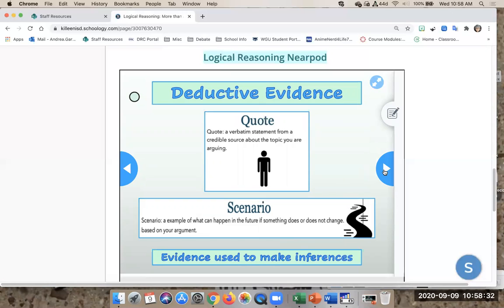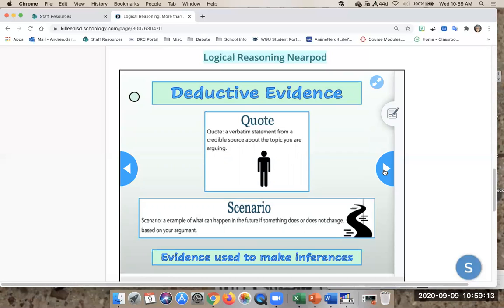Quotes can also come in the form of paraphrases. Does anybody know what a paraphrase is? It's okay. So basically, paraphrasing is taking what was said and making it your own in your own words. But the idea is the same, and you still give them credit because it was not your idea, it was their idea. Okay? So think when you're retelling a story, right? Like, oh, so-and-so told me this, this, and this, right? Are you telling it the exact same way they did? No, you're paraphrasing. You're making it your own. But you're going to say, well, so-and-so said, right? You gave them credit.